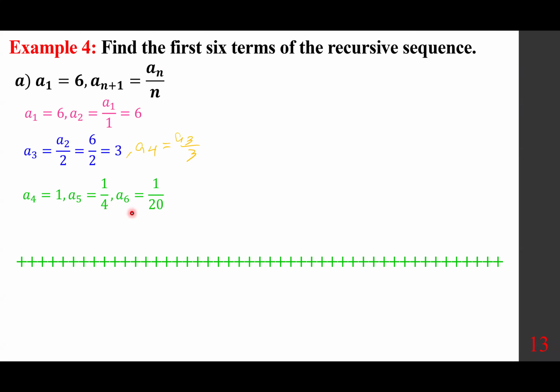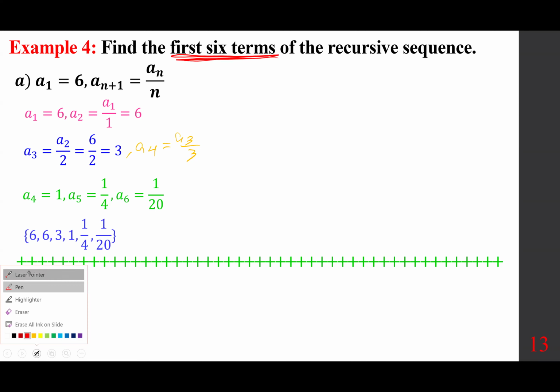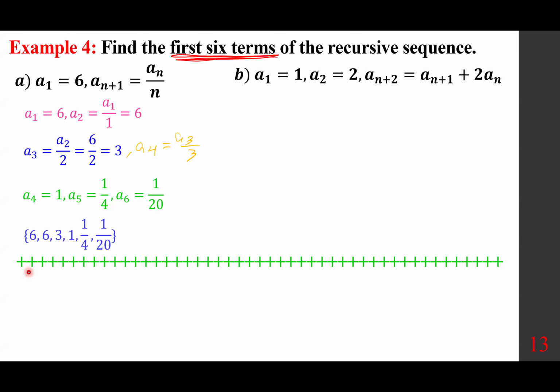And I'm going to leave it for you to find the other 2, and we're going to write the first six terms. A sub 1 is given, a sub 2 is given. We already have 2 of them, and we want the rest of them. That means we want 4 more. So pay attention to what happens. The next one is a sub 3. So if you set this one equal to 3, n is 1.